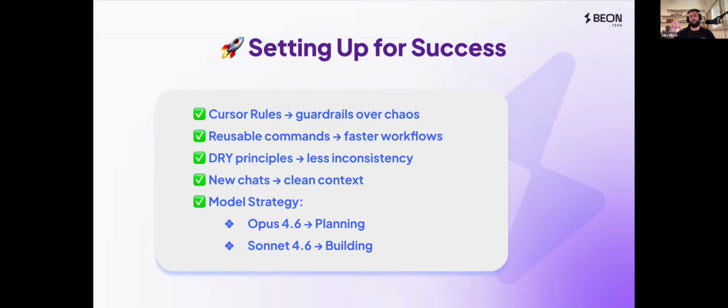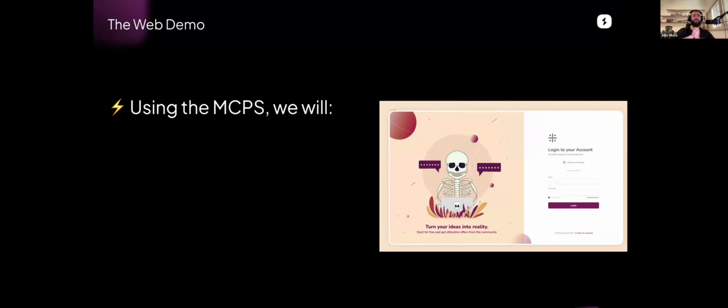For this presentation specifically, we are going to be using this strategy: using Opus for planning and Sonnet to actually build, because it's a bit cheaper and also as good. Opus is really expensive, but something I just noticed is that Composer 1.5 is about as expensive as it, which is a shocker for me. But yeah, we can move on.